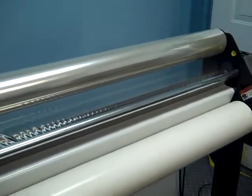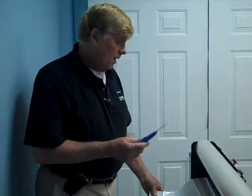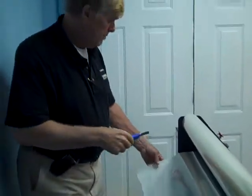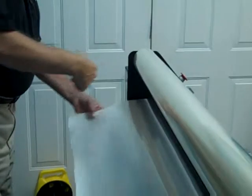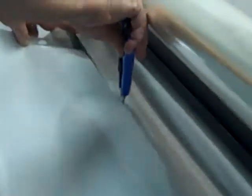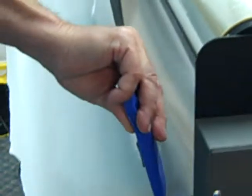I'm going to cut my back piece off here. You use a cut blade, a cutter, to cut your pieces off in the back. What I do with this, I balance it on next to this back end of the machine. I'll kind of cut it to cut my pieces off. And they're done.